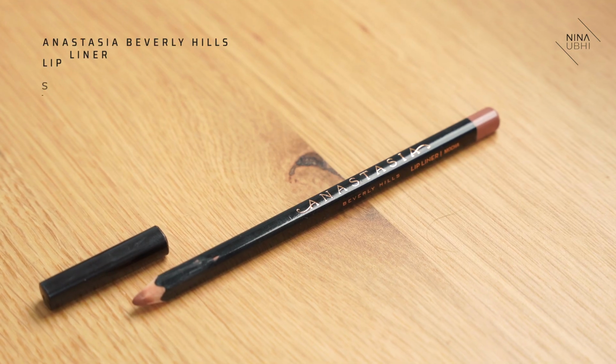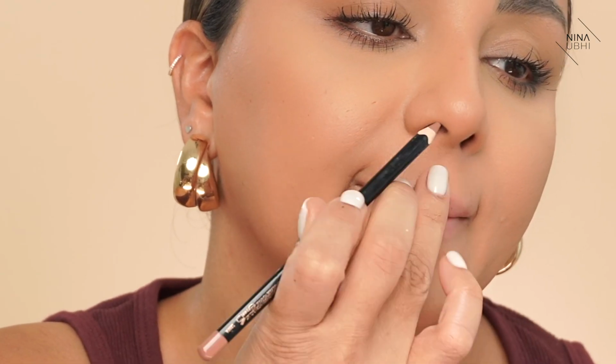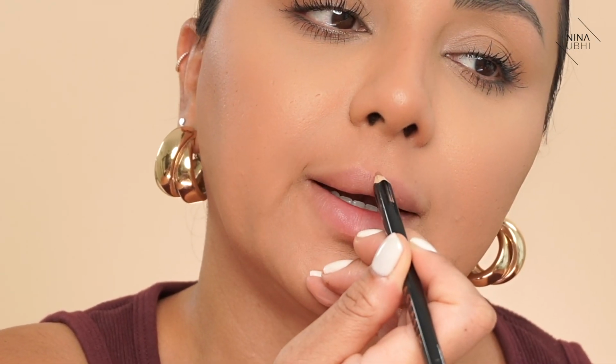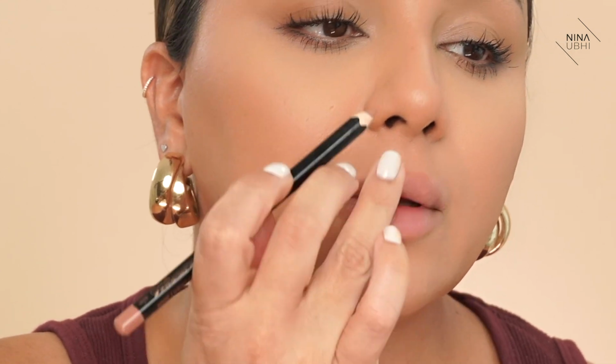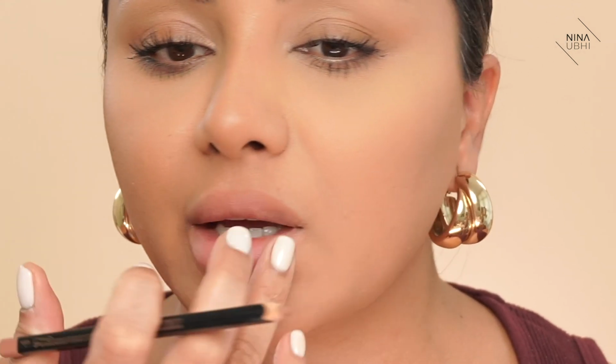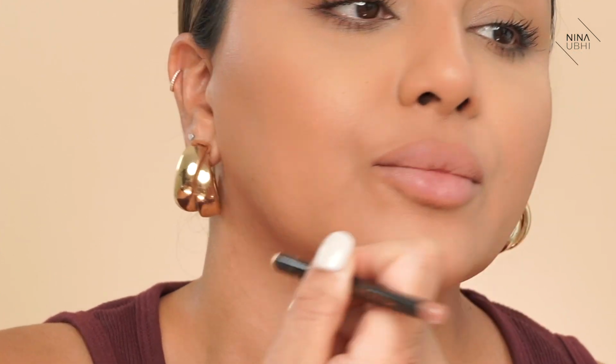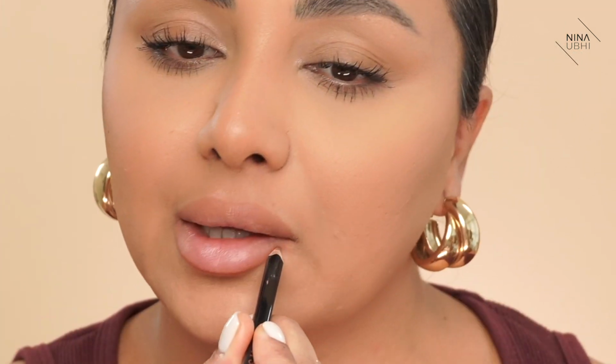I'm going to use my Anastasia lip liner in Mocha. And I'm just gonna smudge it in with my finger. So I'm feathering in, and then with my finger, I'm just gonna lightly smudge inwards. I love this lip liner. This lip liner has a really nice color.